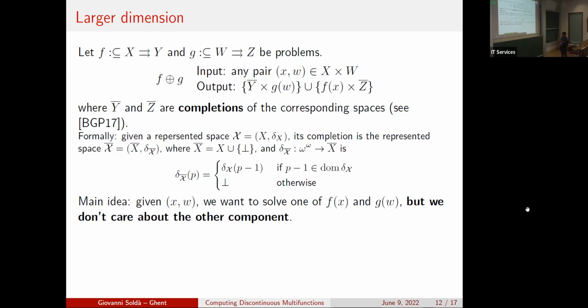So the completion of a space is essentially something that allows you, if you start with a space X, to obtain the completion of it by augmenting the space with a point which represents, in a certain sense, the garbage. And you make your representation total, even if it wasn't total when you started. Now, as we're looking at the representation of a point, you essentially want the symbol 0 to mean that you don't really want to give any information about the point you're representing.